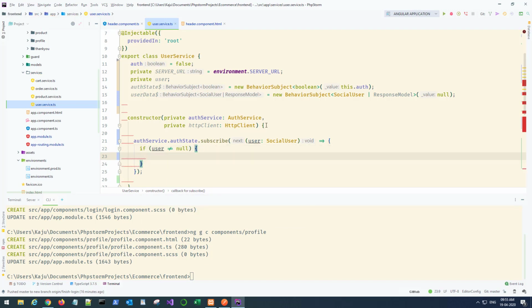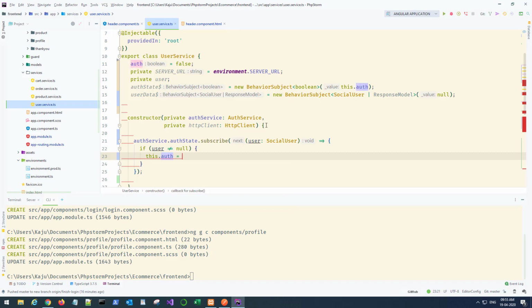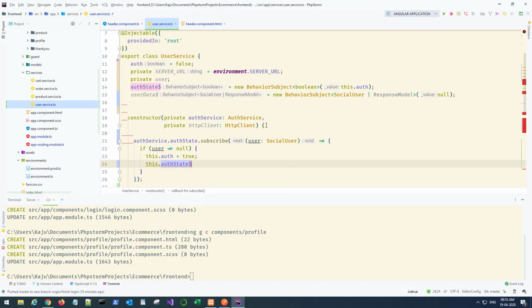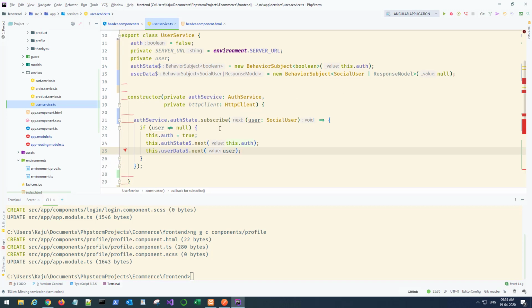So it can either be null or an actual object of SocialUser type. So if it's not null, I'll set the auth to true. That means it's authenticated. I'll emit auth state with a new value of this.auth, and I'll also emit the user data observable with this user object. So it can be either SocialUser or ResponseModel.